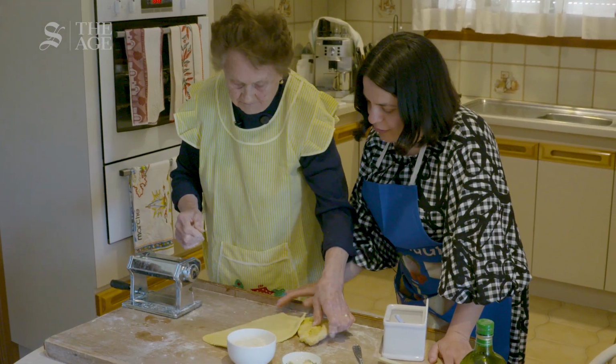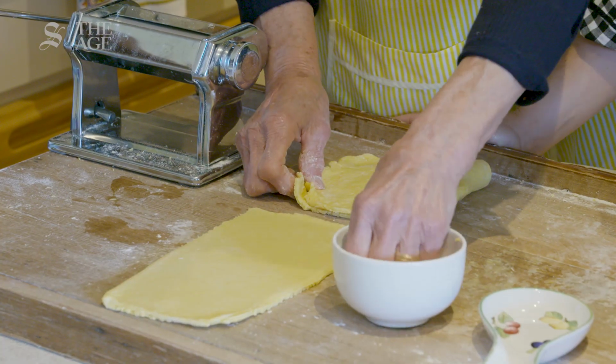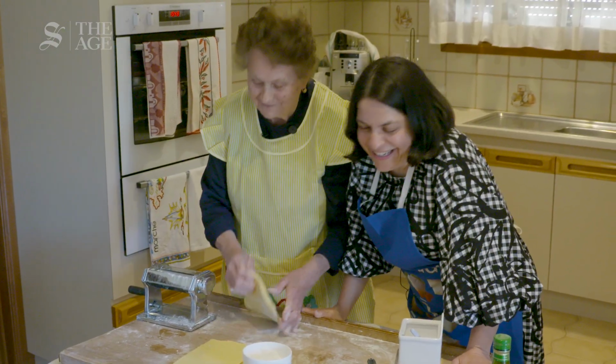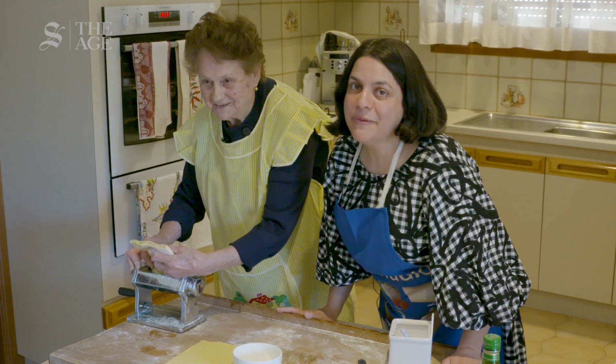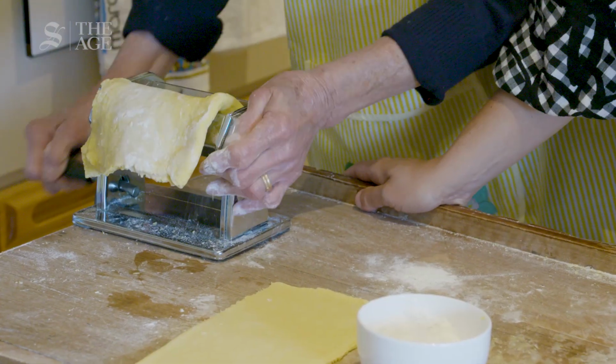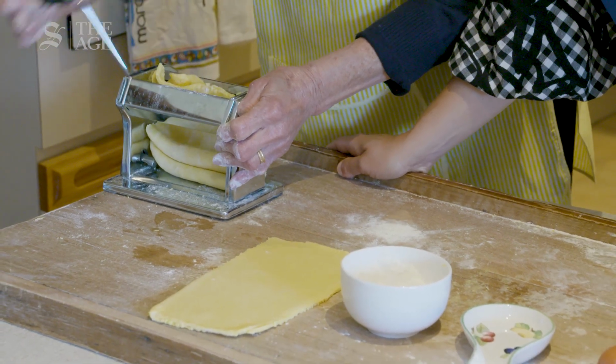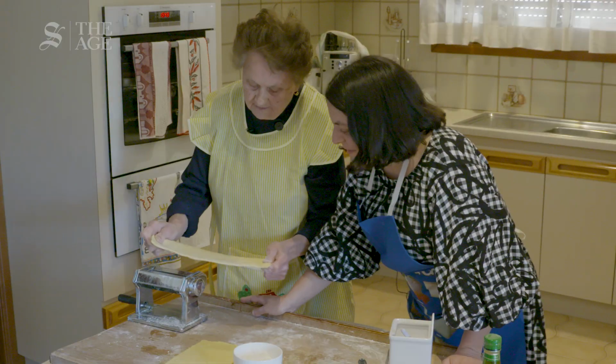Beautiful, smooth, strong. One box of eggs, just 180. Wow. So they sometimes go to Coburg and buy boxes of eggs, 118 eggs, and that's just for pasta making. It's 1 egg per person, so they're feeding 118 people.